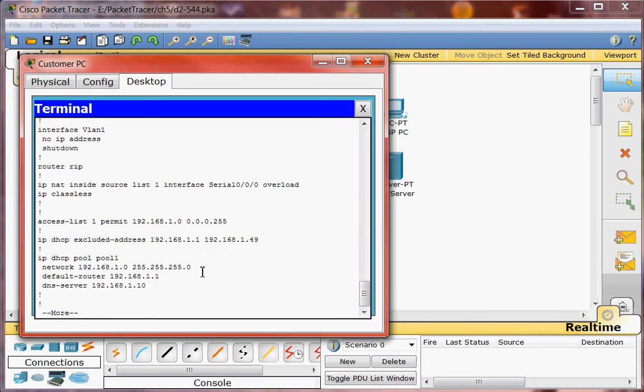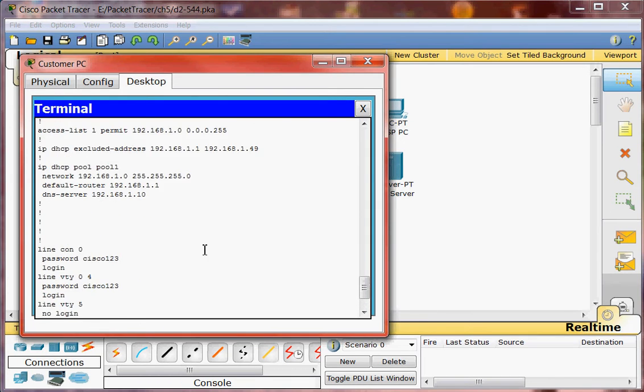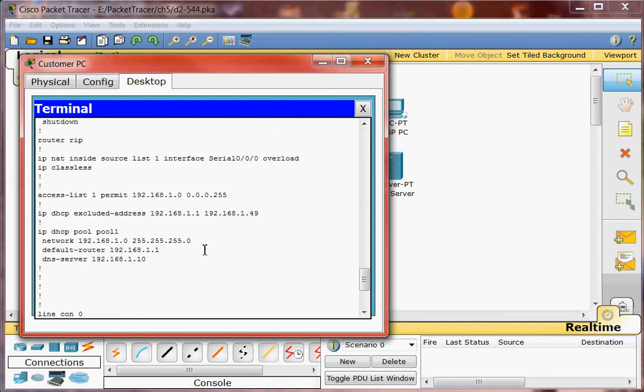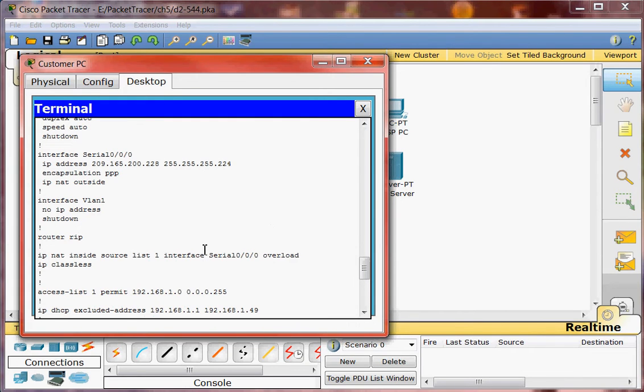Can see that our interface serial 0/0/0 has an IP address that we assigned it, and the encapsulation is PPP.